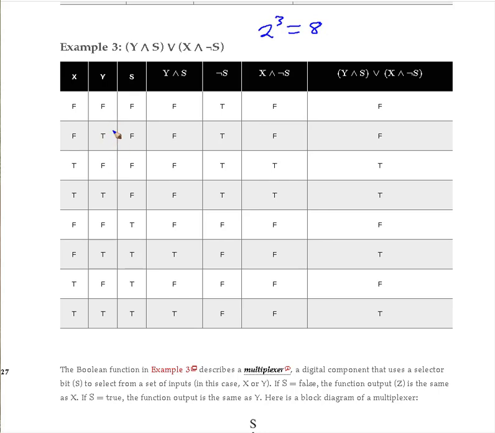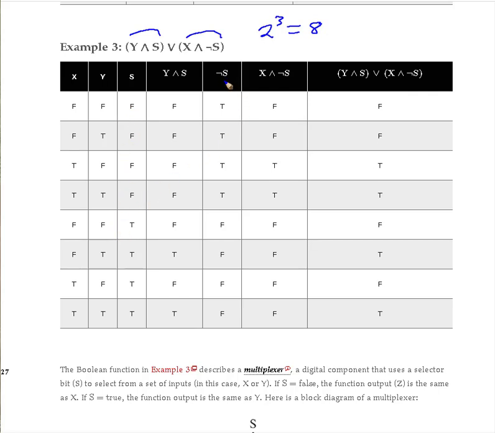So then they're saying, now then we've got to take each of these separately because we have to do what's inside the parentheses first because that's overriding the normal order of operations. So we're just taking the Y and S part first. So I'm just ANDing these 2 columns together, and you notice as we go down that the result is exactly what an AND would be for these 2 columns right here.